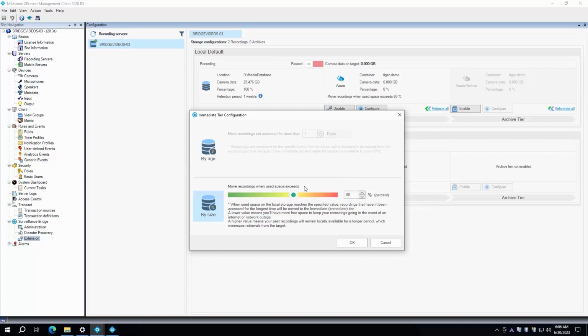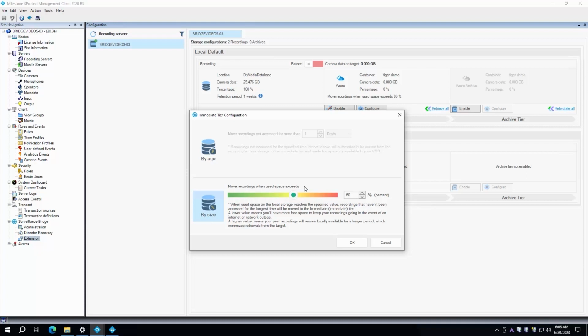If you already have a working environment, you probably know that your local storage is enough for keeping, let's say, 10 days of camera data. And you can set your extension to kick in on the 5th day. So 5 days worth of data will be kept locally, and everything other than that will be sent to the remote storage option.